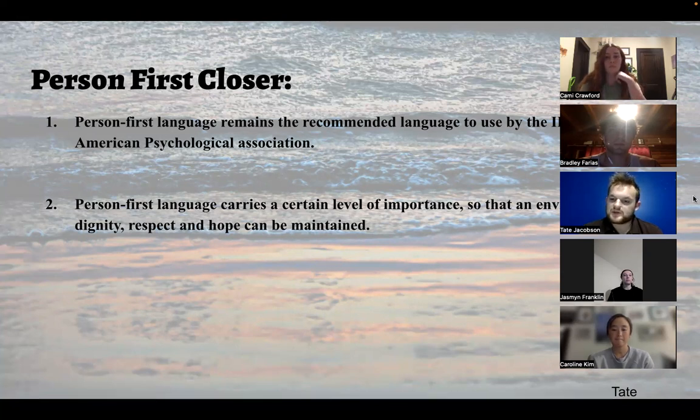If we start to put the people before the disability, we can help to rid society of stereotypes that have been formed. We should describe people as having a disorder and not being the disorder so that we can positively influence images and impressions that are formed around these people.